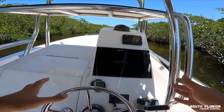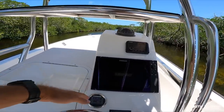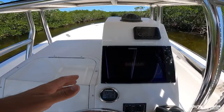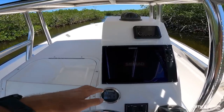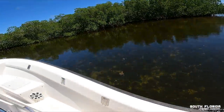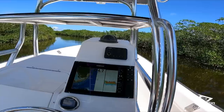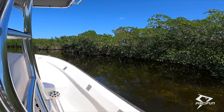My engine just did the thing. There it goes again. All right, see, we're at like 750, 700, and it'll jump to like 800, 1,000. See, there it goes. I will say, we got a beautiful day. Look at that. Crystal clear water. Wow. Might take the John boat back here later and do some fishing.